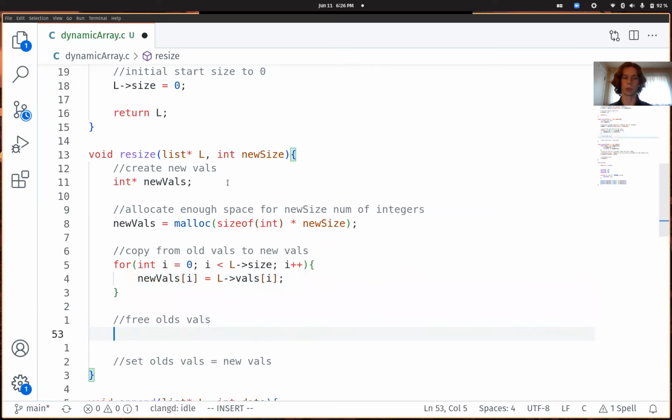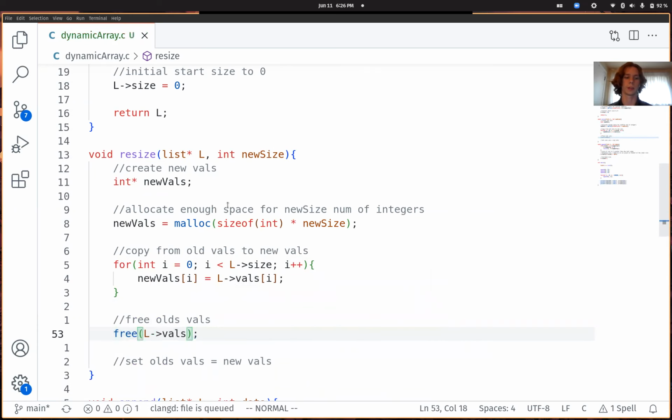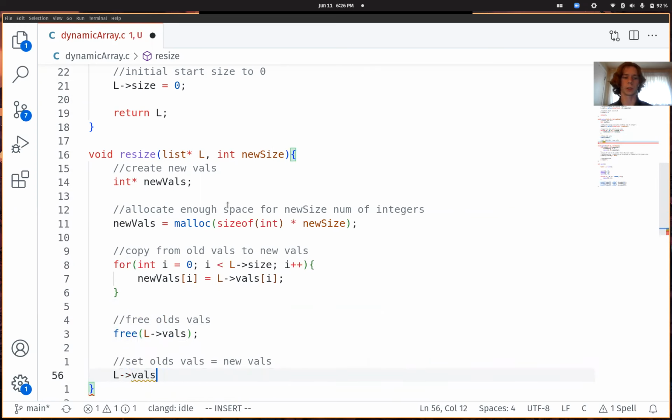And remember, we don't want to create a memory leak. We don't need the current L vals pointer anymore. So we're just going to free it. Free L vals. And then we're going to update L vals. So L vals is now going to be equal to new vals.